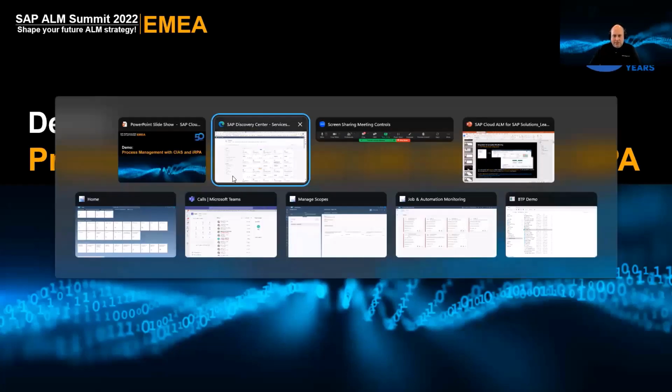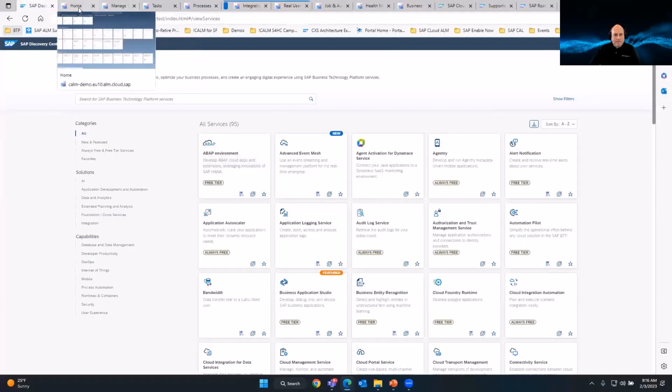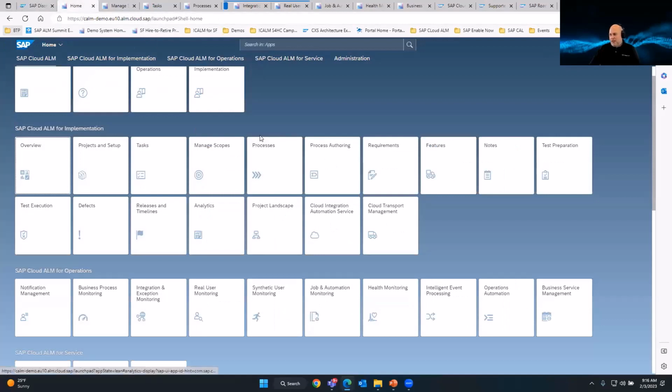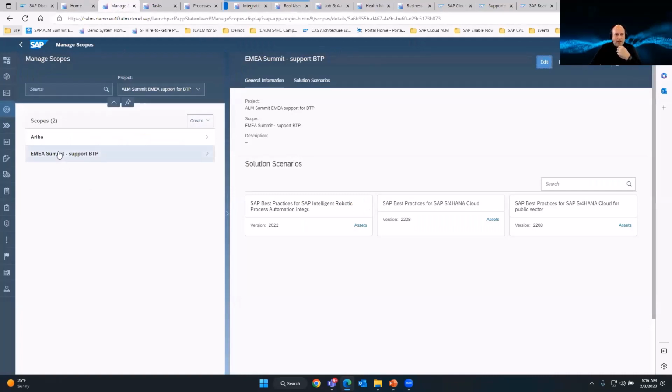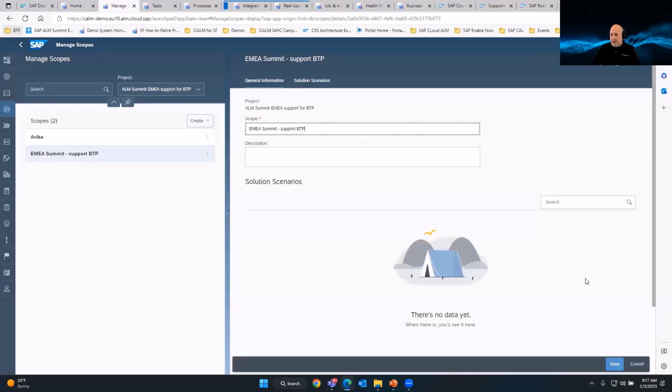So let's go into the system and have a look. So again, this is a demo system that we have. There's a copy of this that's available to the public, so it's open 24 hours a day. You can access this right from our Cloud ALM homepage. I'm just going to go right into the scoping part just to save some time. So here I actually have a project that I've created, and it's very easy to create a project. Again, you just give it a name, you give it some dates, you can put sprints in, you can put other information, and then you can go in and start doing scoping. So I'm just going to go into edit mode on it real quick.